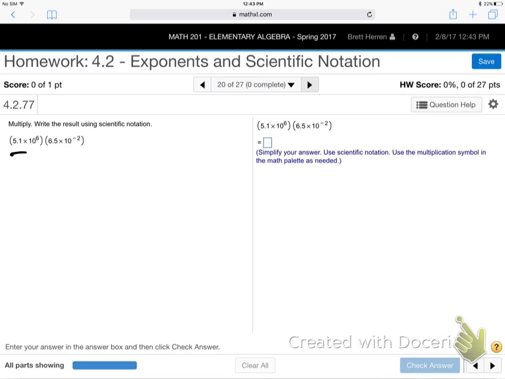All right, so now they want me to multiply 2 scientific notation answers. So we're working in the scientific notation world now. They want me to multiply 2 scientific notation numbers. Let me tell you the easy way to do this, guys. Multiply the numbers in the front and add the powers. So multiply 5.1 times 6.5. So somebody have a calculator, what is that, 30 or something, 30, 31, 32, I don't know.